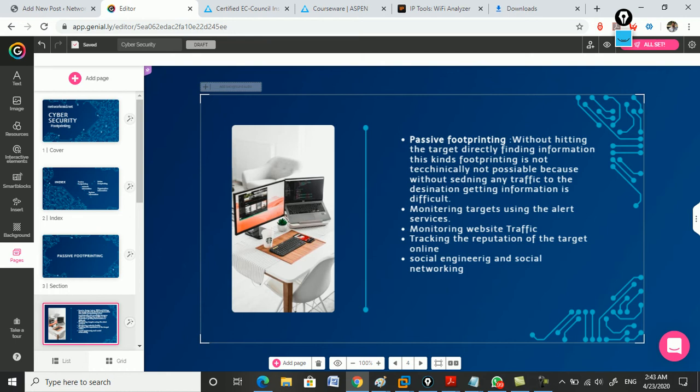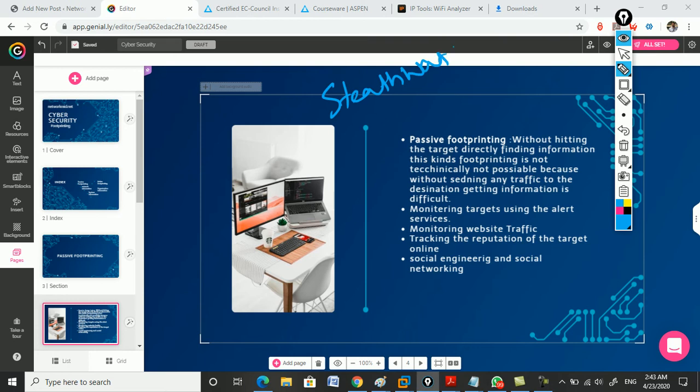In Cisco there is a device called Stealthwatch, where people can see what is happening, what traffic is going, from where it is going, everything. Now social engineering, traffic, reputation, and the target online.